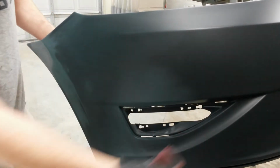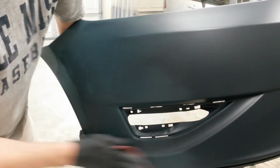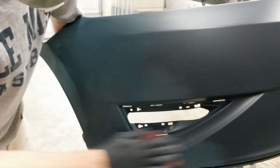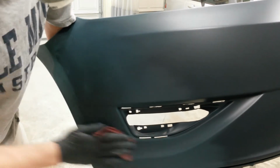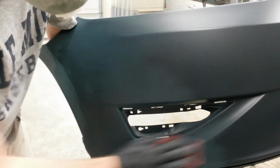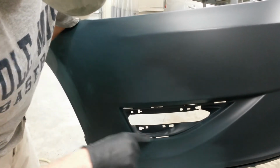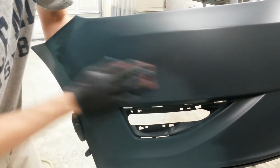This has got to be all red Scotch-Brite anyway, so I'm not really doing anything extra here. It'll be done anyway. I'm going to go a little further than where I really need to go just to make sure it all sticks. I'll come back and sand in here once I get ready to paint it.